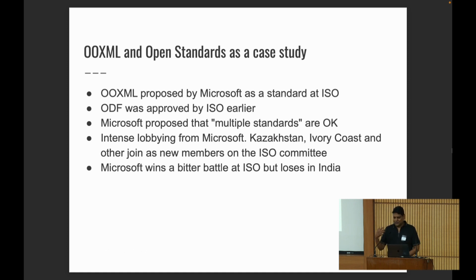So then, what we did is we pushed for the Bureau of Indian Standards to form a committee, and it had one-third representation from government, from industry and academia. It was an intense battle, but we convinced IIT Bombay and the other members of the committee to say that we should not go with Microsoft OOXML.